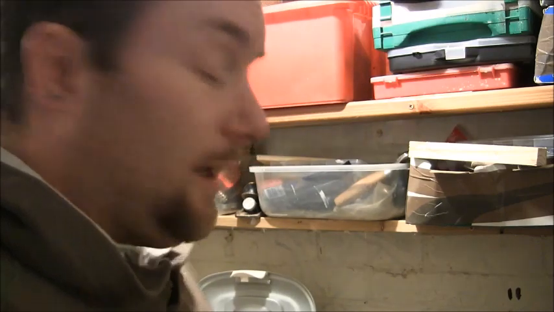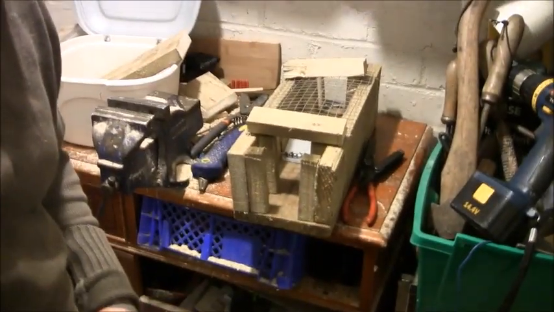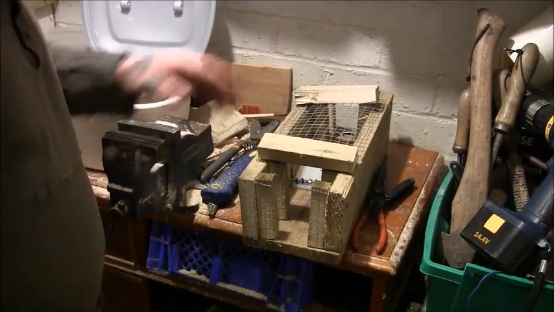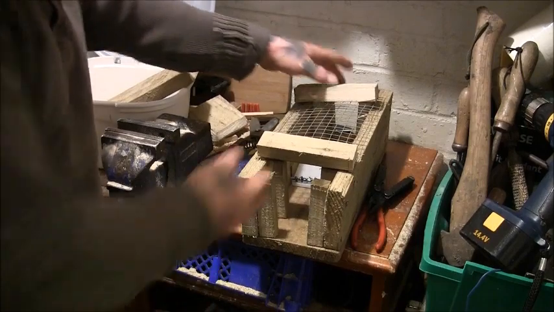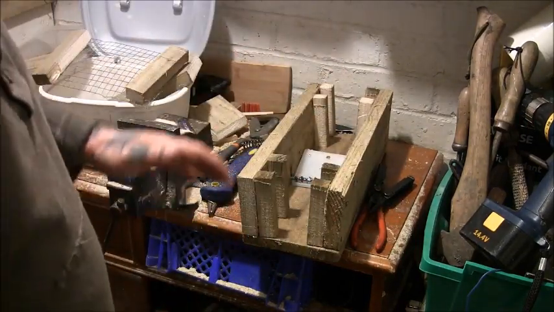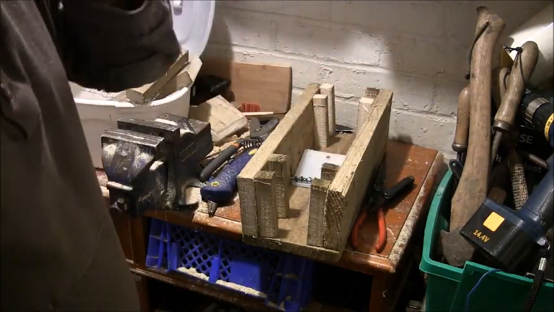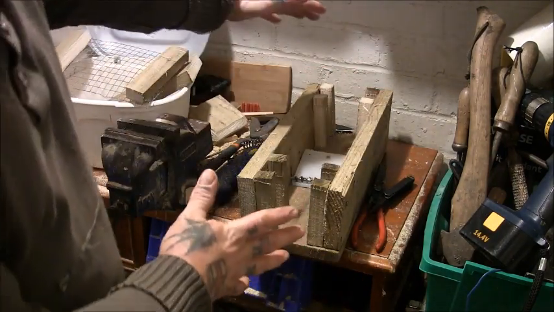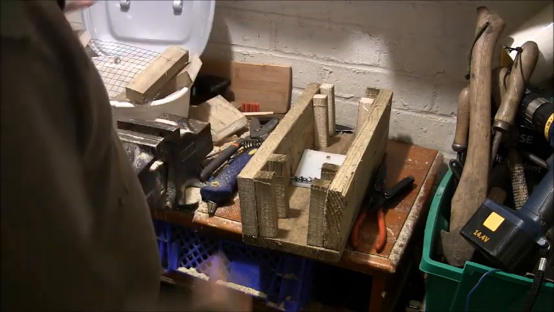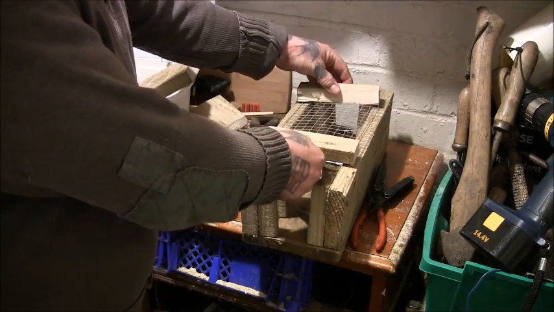So in the meantime, I've been making a double door box trap. And this is what I've got so far. I'm going to make the top mesh, because the only thing with these fully boxed in ones is once you've caught something and they're completely enclosed, you can't see what's in there and you can't dispatch it either. So the top is going to be mesh like that.